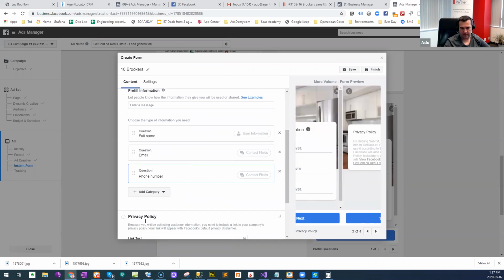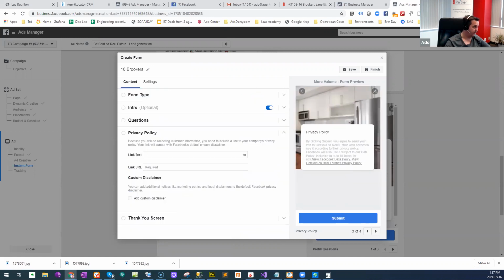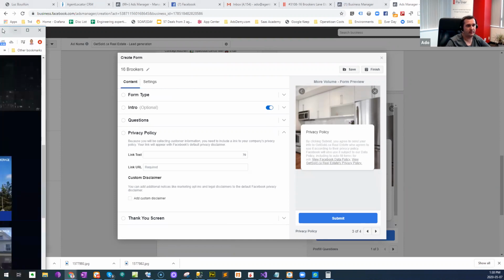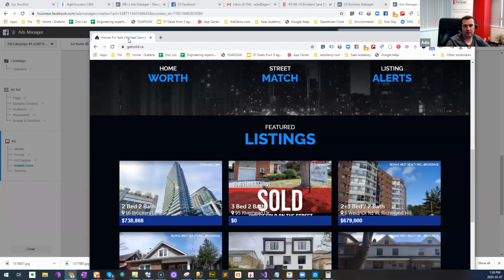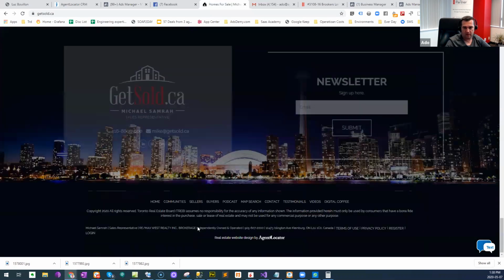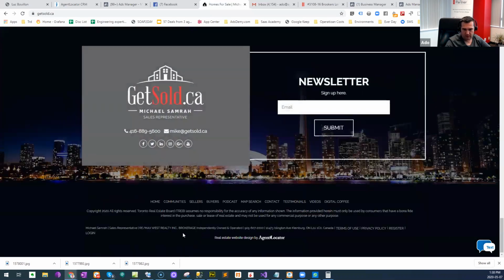Okay. Privacy policy, you guys can link directly to your privacy policy on your websites. So one second, I'm going to get Michael's privacy policy here. To get to your privacy policy, guys, all you need to do is go to your website with us, scroll all the way down to the bottom, and it is right here.